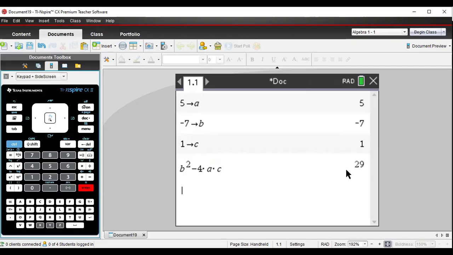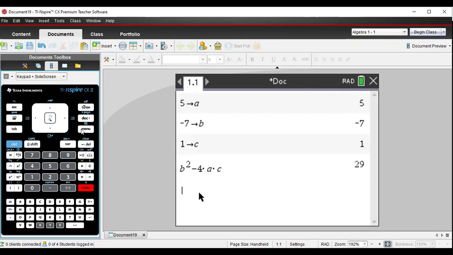All right, so look, I'm looking at this number and I want to know, is this a perfect square? Because if it is, then I can just type in the quadratic formula and it's going to give me the 2 solutions. Also, by the way, the b squared minus 4ac, it's really a good practice to start looking at that first because it'll tell you if it's going to have 1 root, 2 roots, if they're going to be rational or irrational. All of that is determined by the b squared minus 4ac part.